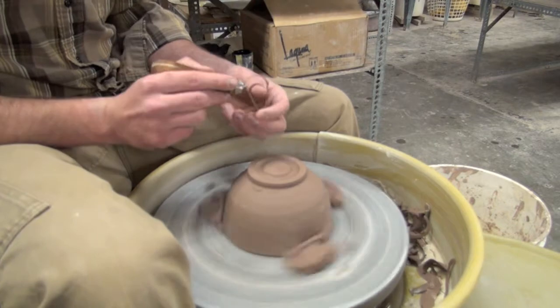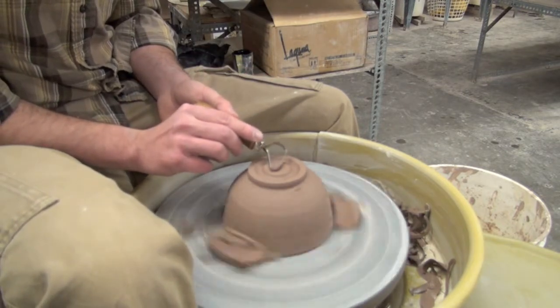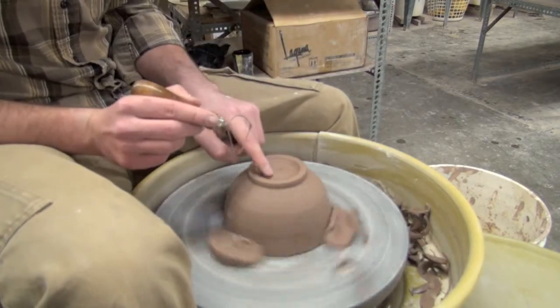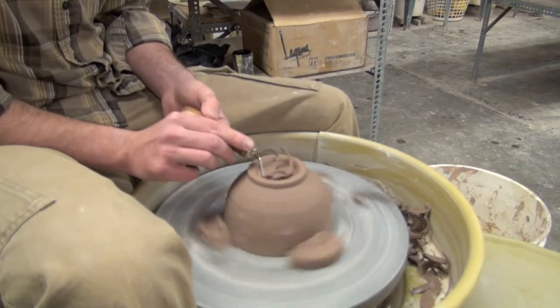Now for this last little bit in the middle, I'll touch down in the center at about a 30-degree angle and slowly move out to the right. You go nice and slow, you get that nice ribbon coming off, and because I know I have more clay out here because it's curved, I'm going to slowly turn my wrist as I do that.